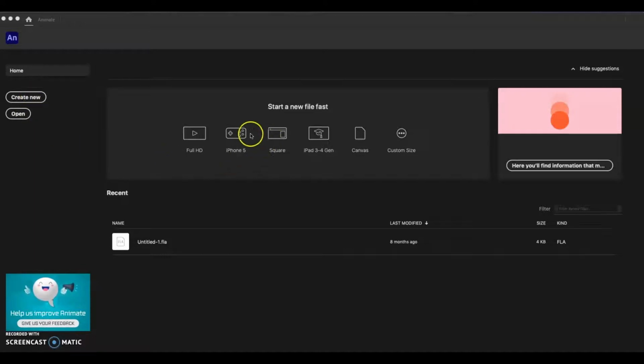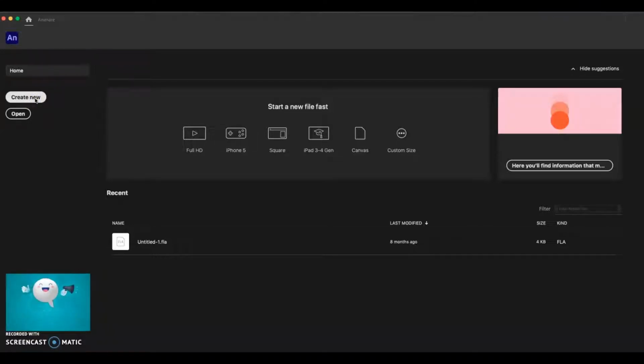Now, you can go ahead and do a customize. If you wanted something full HD, that's for television, something for gaming, something for computers for web, for iPad, Canvas, etc. So all these different places where you can set up and create a shortcut to the type of file you want. But we're going to be using just full HD. We're going to be creating something that's just for your internet web delivery. So we're going to go ahead and click on create new, which is going to be our preset.